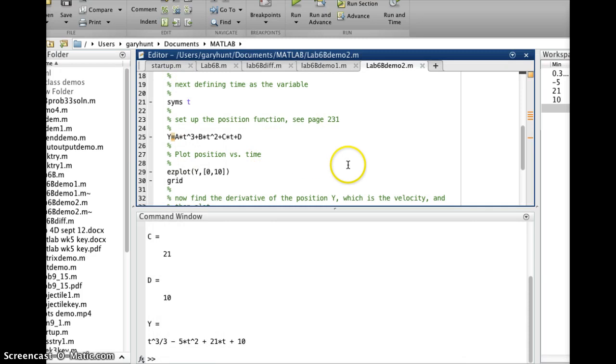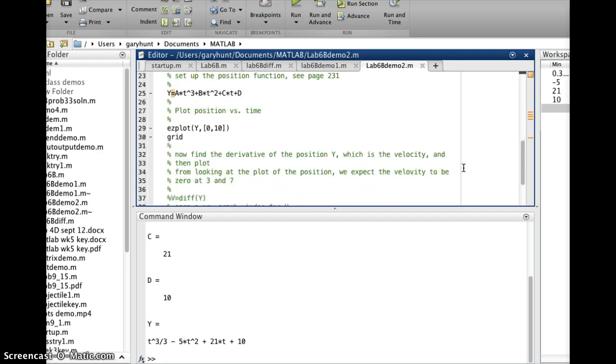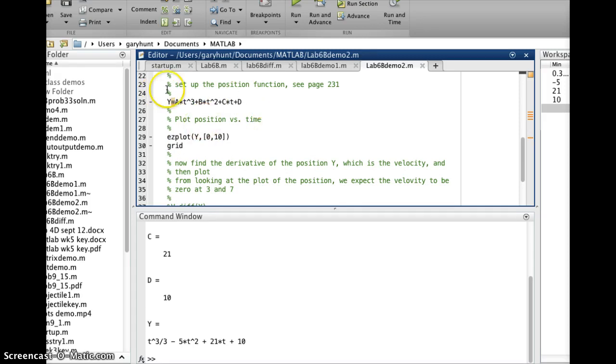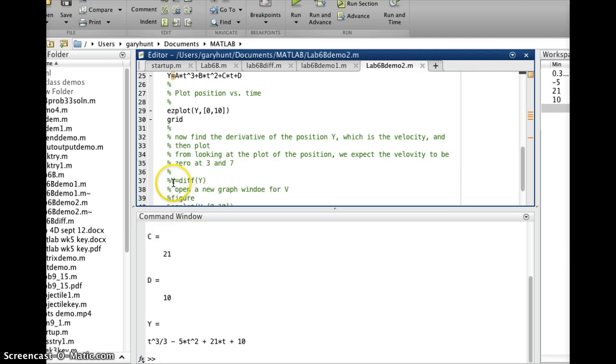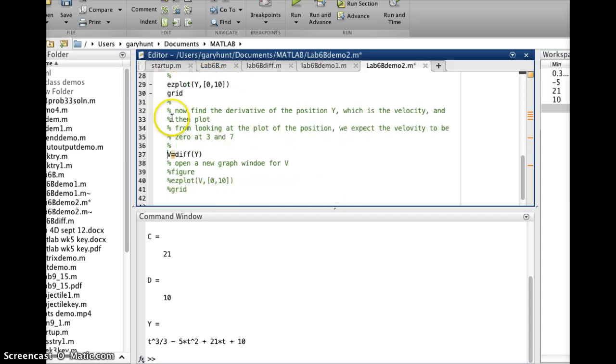All right, so let's get rid of that. So now this equation is also being treated as a symbol because it has t in there, which is a symbol. And we can plot it. Now I want to take the derivative of that equation. I can do it symbolically. I don't have to calculate it out. What I can do is this simple little command right here. I say diff of y, and it'll take this equation and find the derivative of that with respect to t, because t is my symbol. It'll differentiate that, and then I want to plot it.